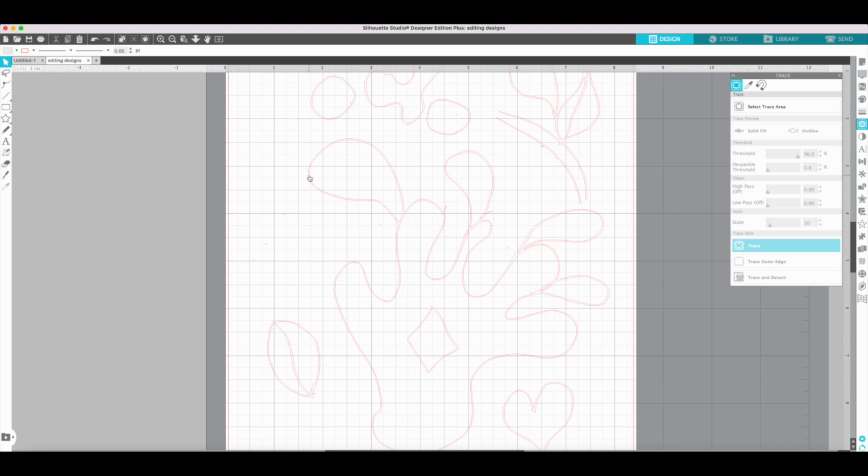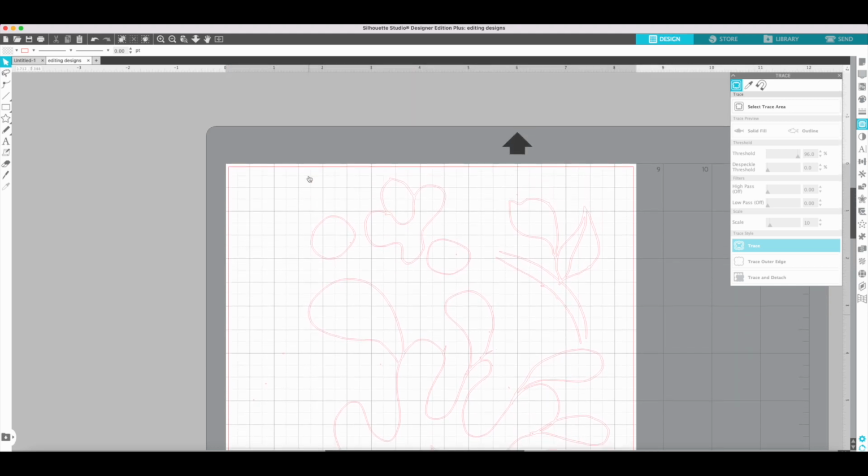Let's start breaking things apart. So here's this design right here, and we want this center, think of this as like a flower bud or something like that. So we want the bud, and that's fine. And then we want the bottom shape, and that's good. So those are two different pieces. Let's just say this is green and this is going to be pink. And this can be deleted.